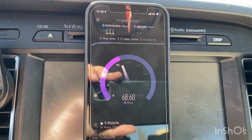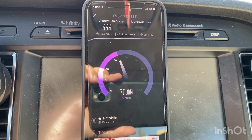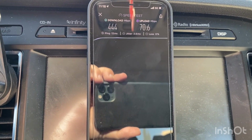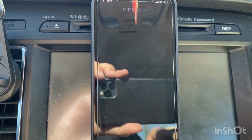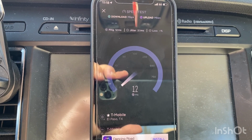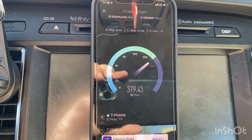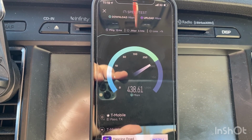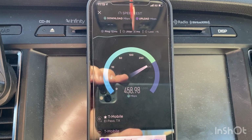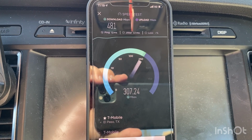If some of you have already watched that video where I tested T-Mobile, you saw in the video that a lot of the areas were congested and some were below 20, some were below 10 megabits per second. This was one of the areas that was below 10 megabits per second. As you can see now, it's doing 300 to 400 megabits per second. I peaked at one point closer to 500, but it was around 300 to 400. So that was very impressive.